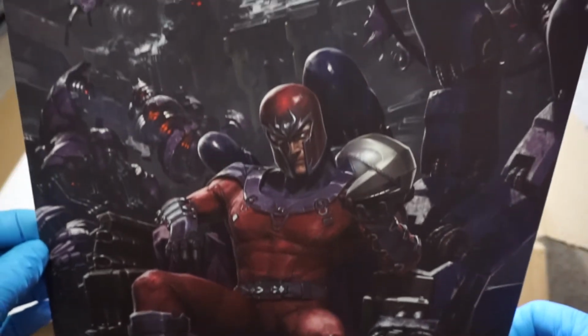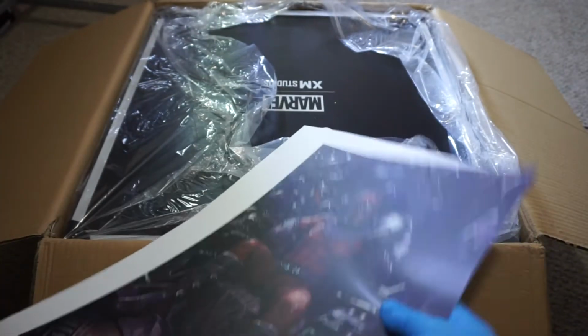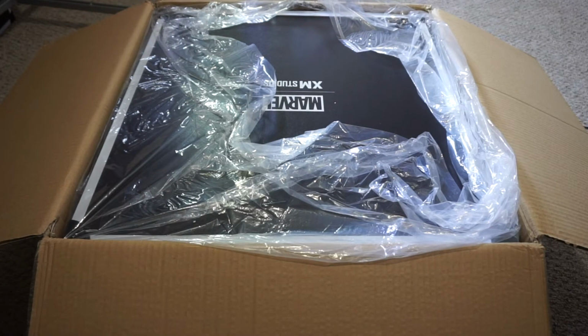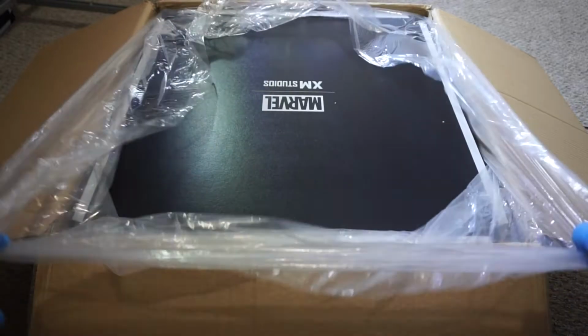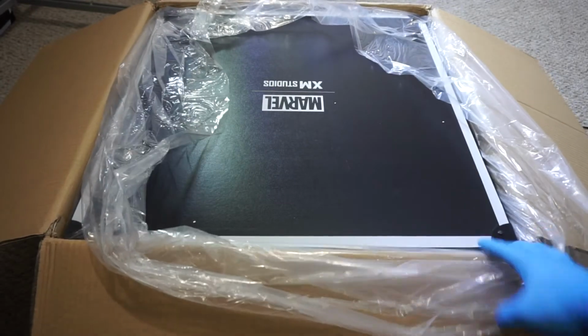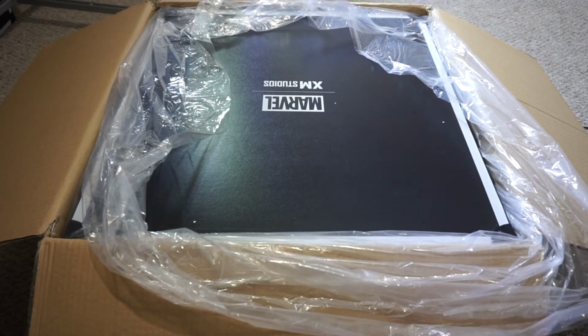It says XM Studios there. So that's really nice. I'm going to go ahead and end up framing that to put with the rest of my XM pieces, and there you go. You've got the XM bulletproof packaging. Essentially, it's this road case style.